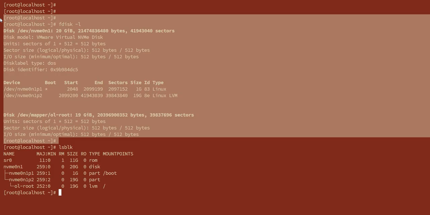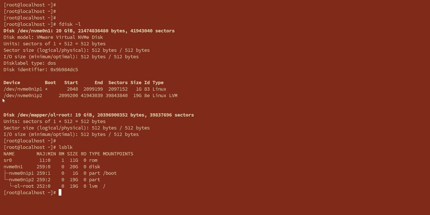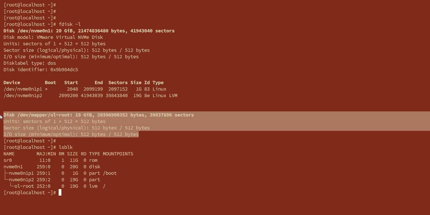Whereas lsblk will list out the shortest form of information only. fdisk -l lists the longest form of information, for example how many disks are there and what the properties are, how many sectors, and the logical information of the particular disk.